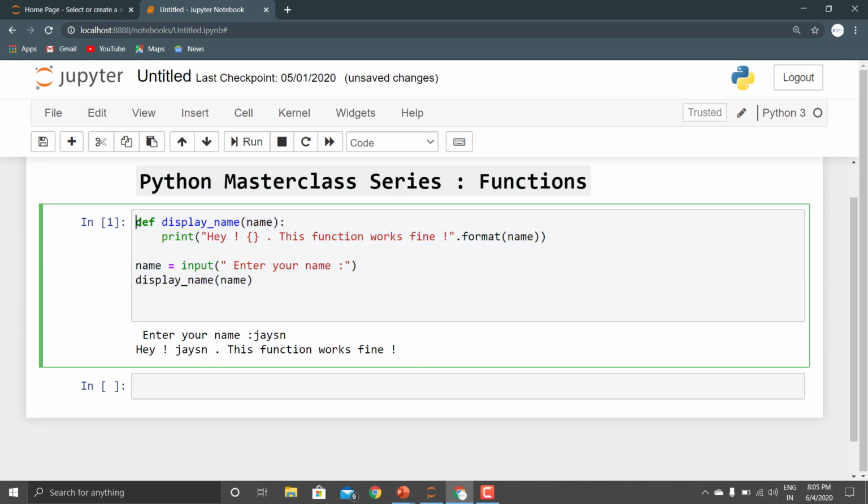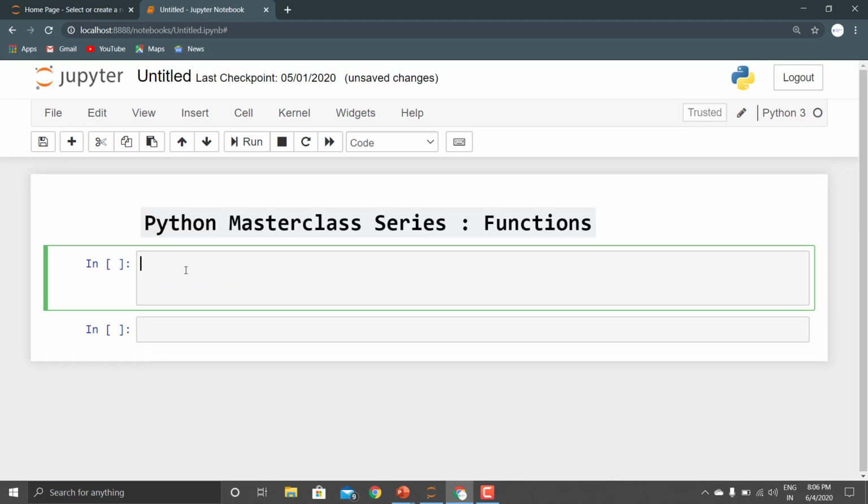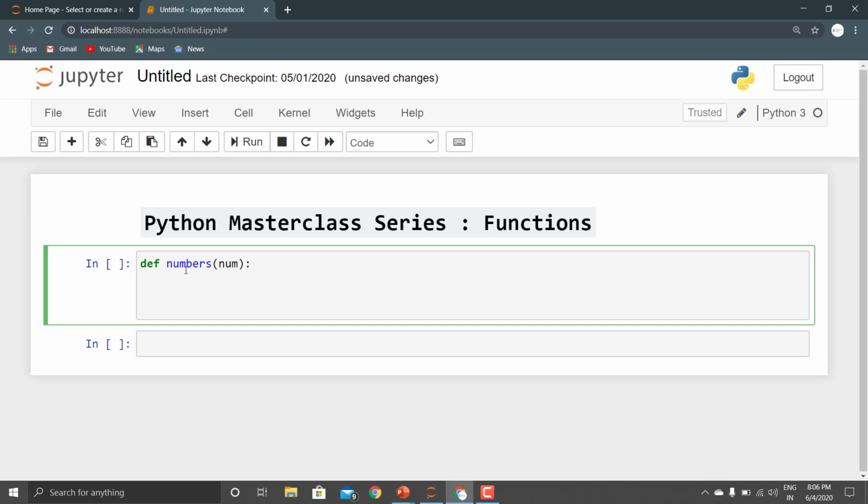Now let us try to make a function which displays the square and the cube. So guys, let us name our function this time as numbers, where we have to specify a number, right? And our function first of all has to do the square of the number, which can be done using the exponent operator.